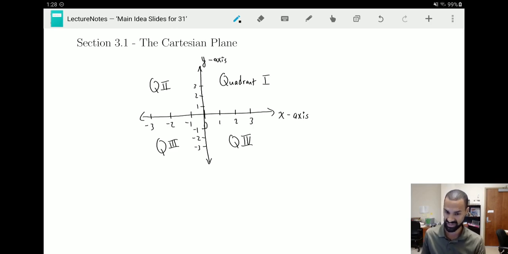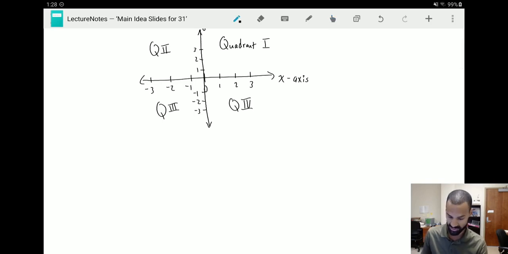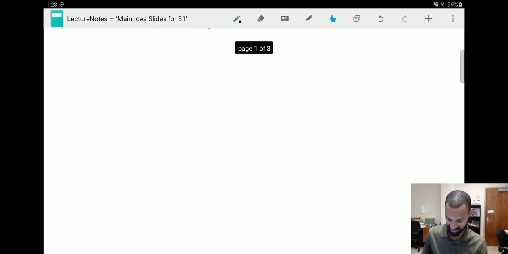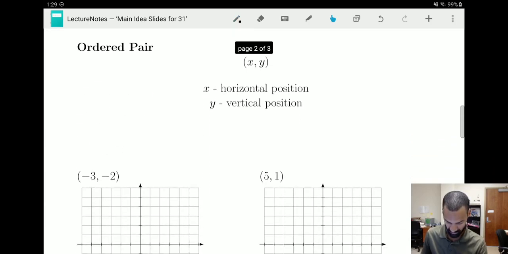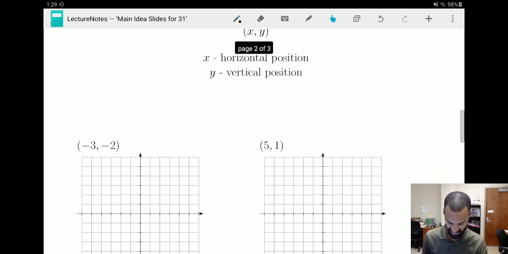Let's say we want it to be more precise though. So maybe instead of describing it as quadrants, we want to say it's where x is 2 and y is 1. So that's about right here, right? Well, that's where we're going to get into what these things called ordered pairs are. An ordered pair is exactly what it sounds like. It's an ordered pair of numbers. An x value followed by a y value. The x value tells you where you're located horizontally, where the y value tells you where you're located vertically. When you put those two together, it tells you where exactly you are in the plane. And so x is always listed first, then y.